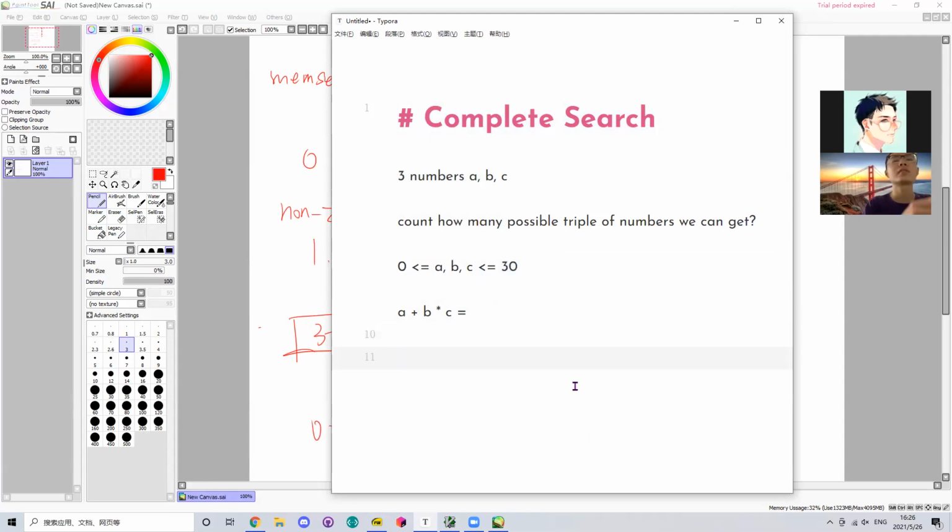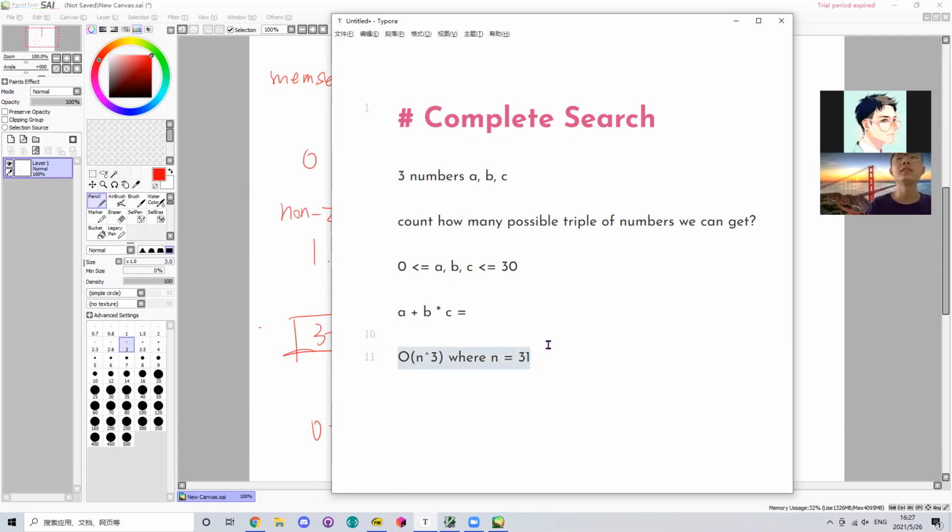Complete search usually has time complexity n to the power of c, where c is a constant. Here it should be n to the power of 3, where n equals 31.